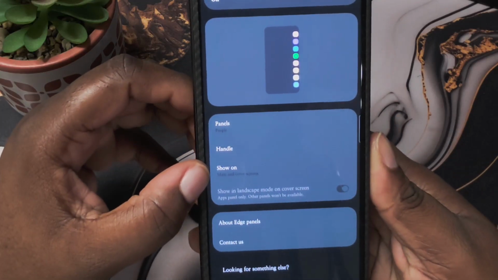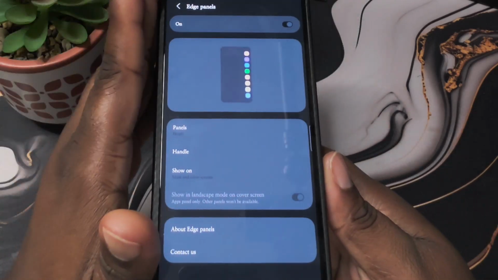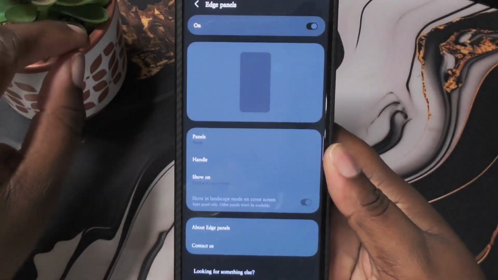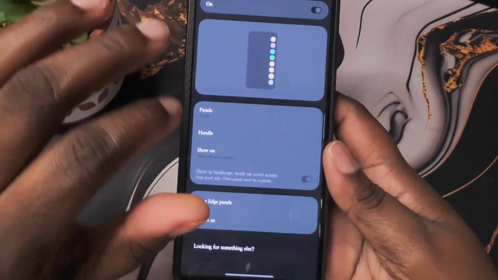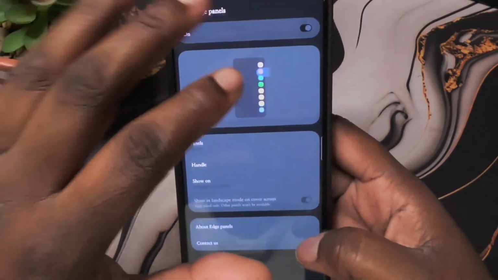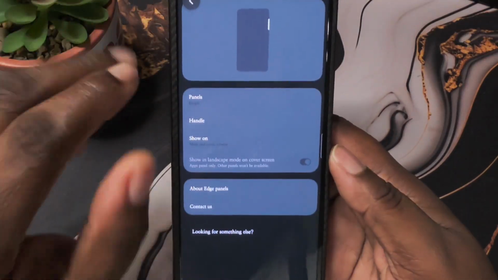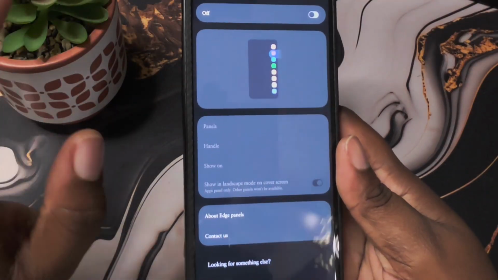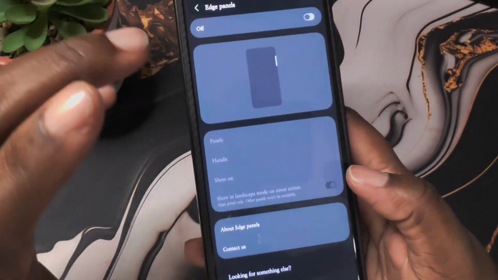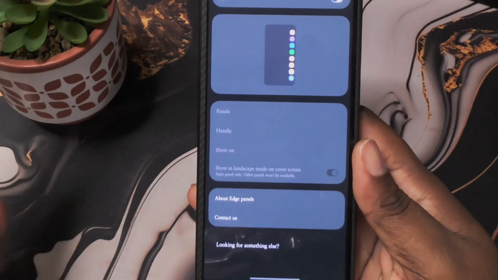A lot of people may not use edge panel, but I use edge panels, and I use it for one specific purpose only. But in this video, I'm going to show you how to set it up and use everything. So if you don't use edge panel when you first get your Samsung device, it might not be checked.